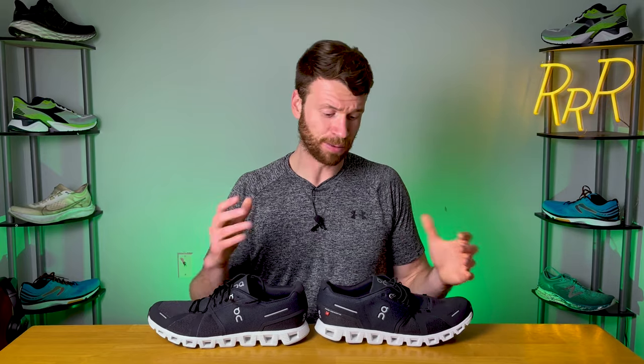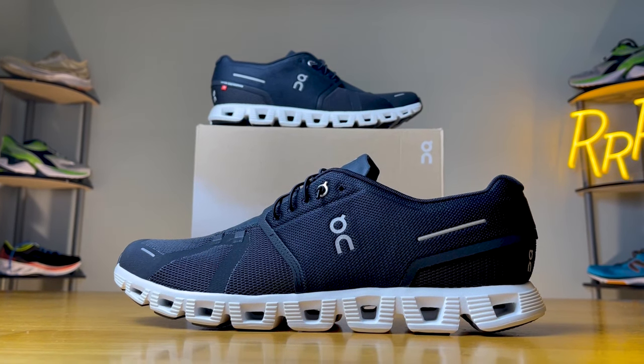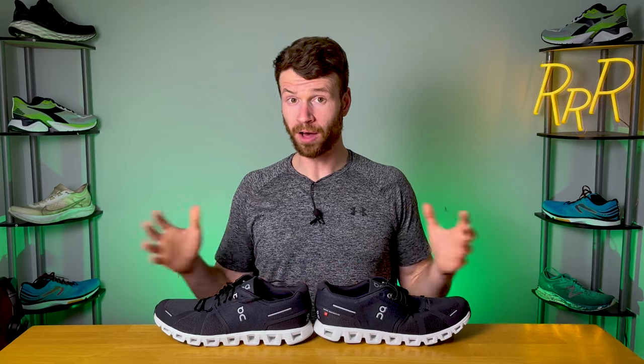So where does that leave us? I think this is a great active lifestyle shoe with no fatal flaws that keep me from recommending it. I really like the speed laces and the option to get your foot in and out quickly, or to lace it all the way up with the standard laces for a more performance fit. However, if you want something with a little bit more cushion, more structure at the upper, or a more performance-oriented running shoe, I would probably go in a different direction. That concludes my review — I hope you found it helpful. Let me know in the comments what you think of the On Cloud 5 and whether it's the right shoe for you. I'm Ryan from Ryan's Running Reviews — hope you guys have a great day, I'll catch you on the next one.